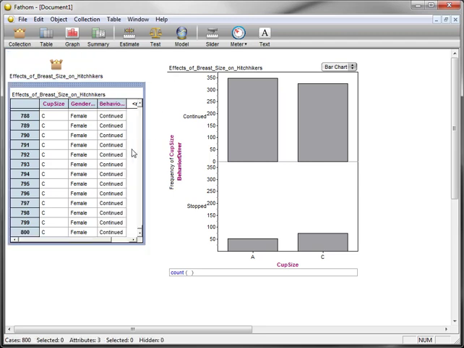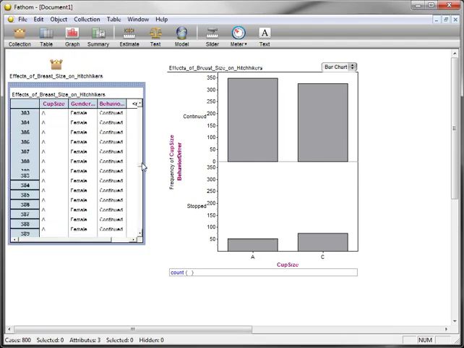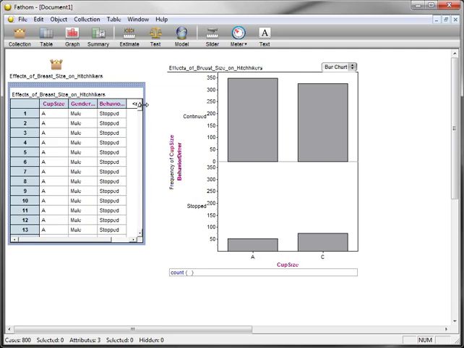And then when we go to the table, what we see is that all of the cup sizes that are in the table now are either C or A. The B's are gone. Alrighty? The bar chart similarly has dynamically updated itself so that it automatically doesn't have the B cup sizes in it anymore. The one remaining task that we should discuss before we end this screencast is how we remove the filter from the data collection, and that's fairly easy to do.